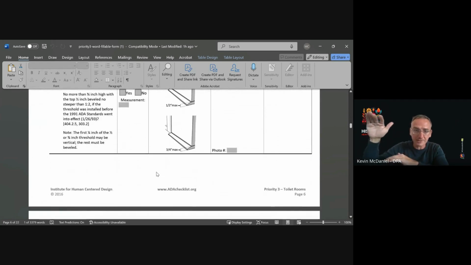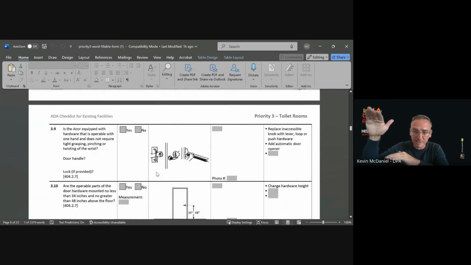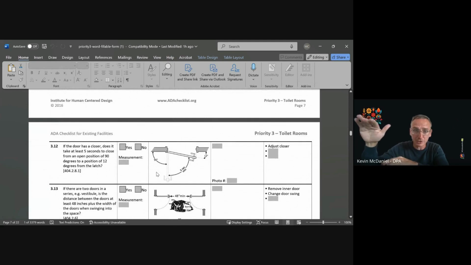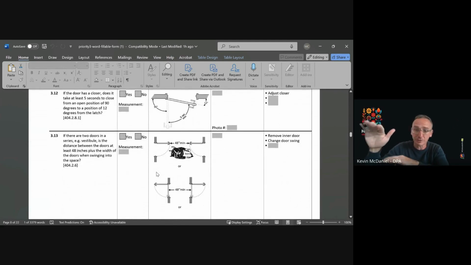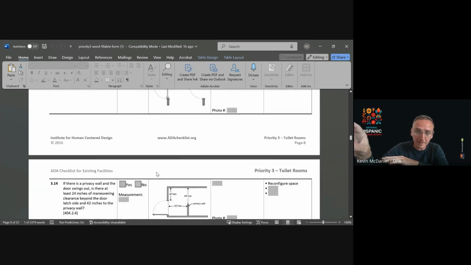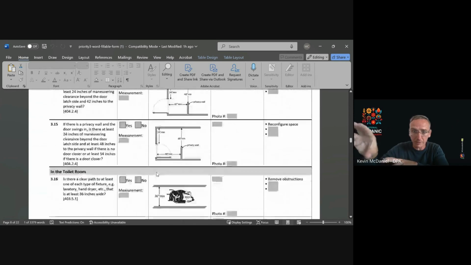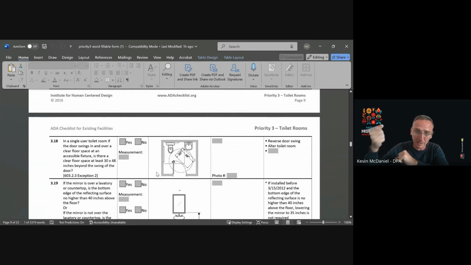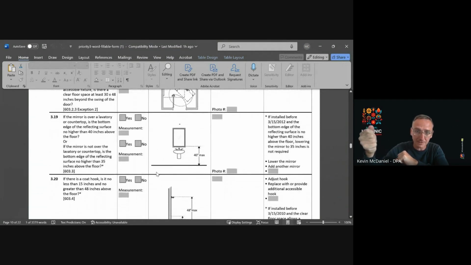In your parking lots, we need one accessible space for every 25 spaces, and those parking spaces should be at the closest accessible route to the door. And we should not be requiring folks to operate doors and other operable parts with the use of their hands. It should be accessible with a closed fist as well.